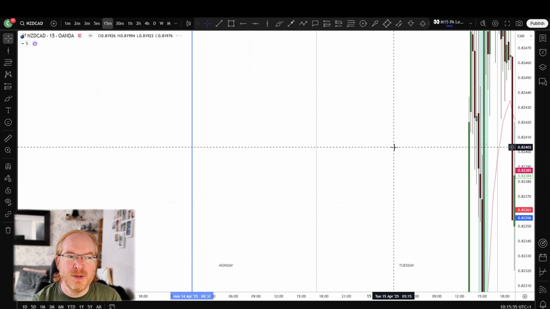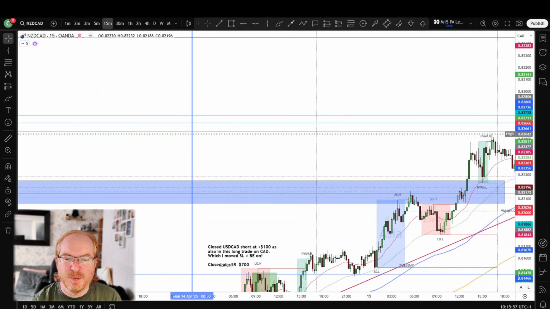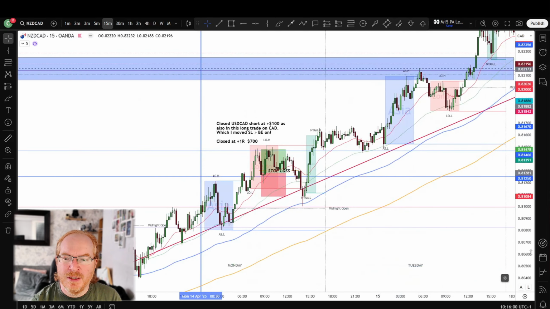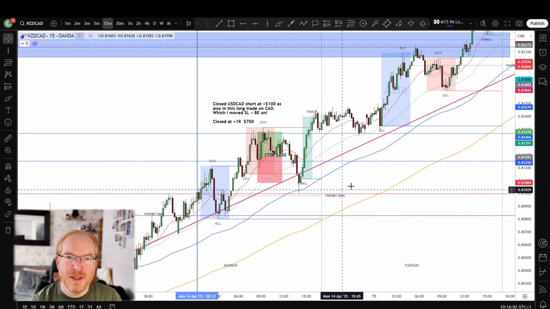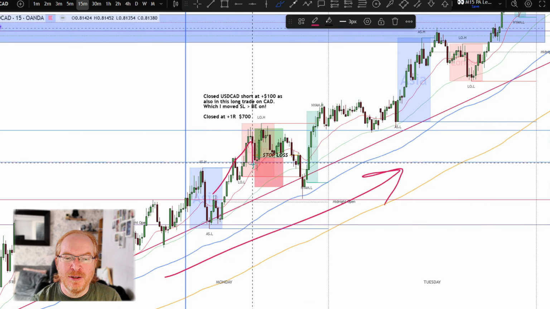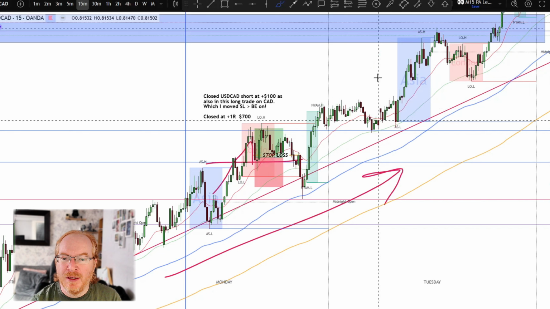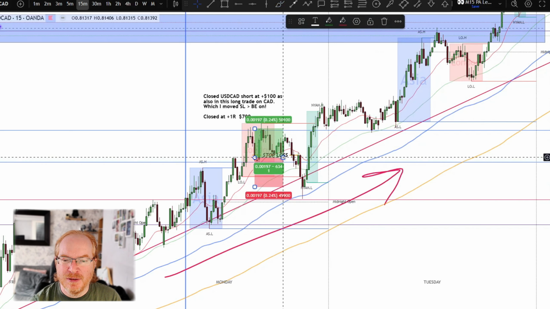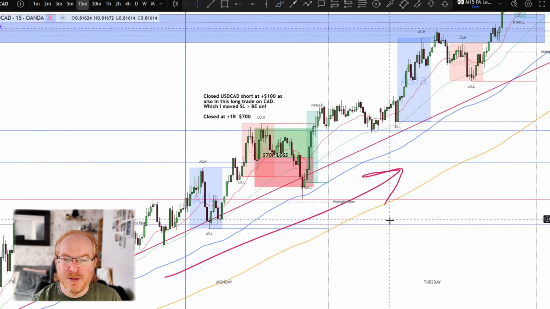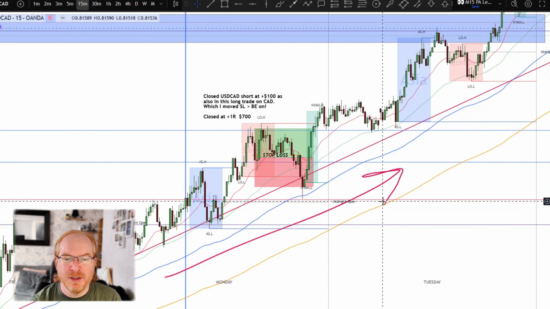So that was that one. And then if we go on to the other trade, which was the New Zealand CAD, as you can see, I was in a long trade in a Canadian pair at the same time as a short trade in a Canadian pair, which is not ideal, admittedly. So here's Monday. It's the Asian session. We came out the Asian session in London here, pulled back to pick me up for a continuation long, and that trade would have gone okay, but it would have hit my stop loss. So we would have been out for a minus 1R on that trade.